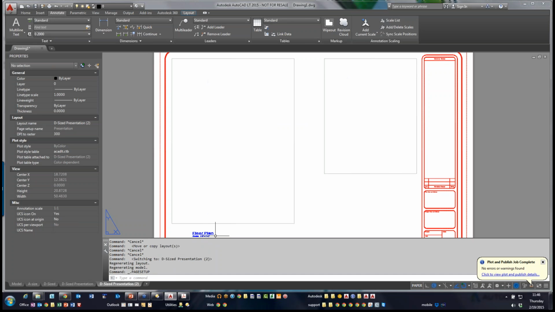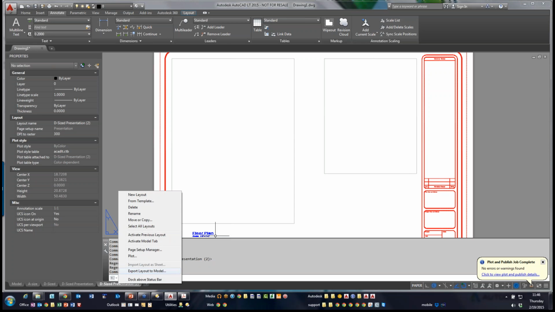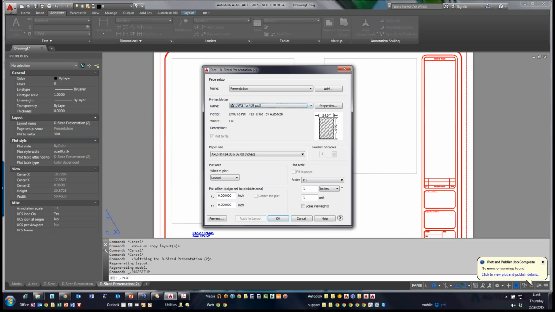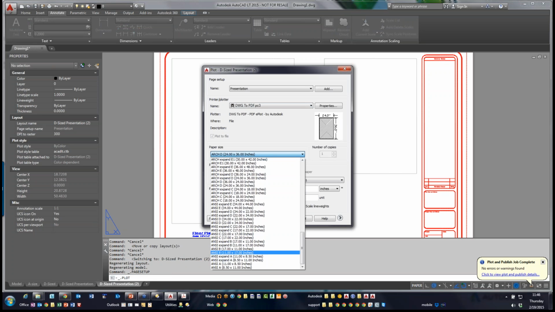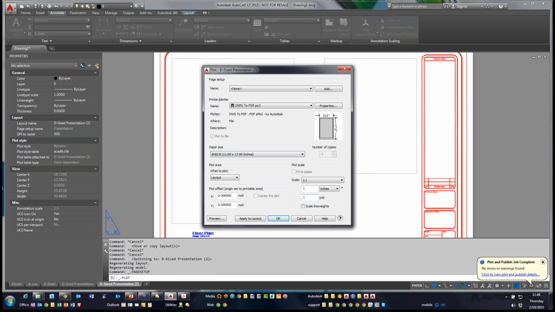Okay, actually, probably do it like this here. Go plot, 11 by 17. Normally, I'd just scale it to half, but like I said, I don't have those scale factors applied in this particular drawing. So I'll just do, and now I'll apply this to that layout.